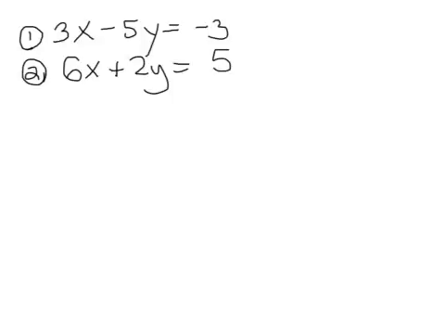we can find a common multiple between either the x coefficients, so a common multiple of 3 and 6, or the y coefficients, a common multiple of 5 and 2. Well, obviously 3 and 6 work very nicely together because 6 is already a multiple of 3. So the elimination method has this idea that you will multiply one of the equations, or both, in this case the first one, by some number, both sides of the equals, keeps it balanced, so that you will end up with the same coefficient in the x spot as you have here, but with the opposite sign.